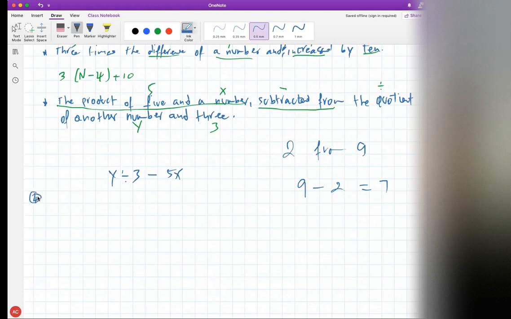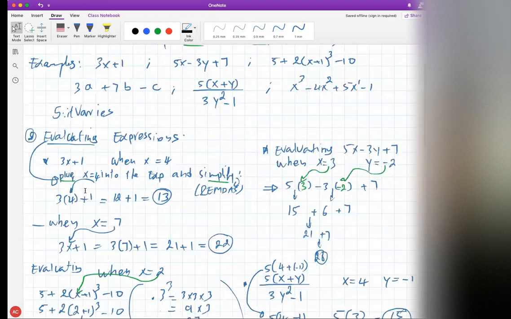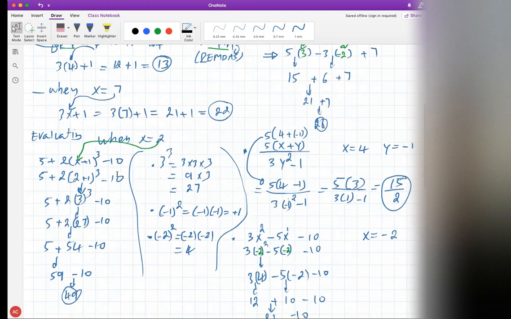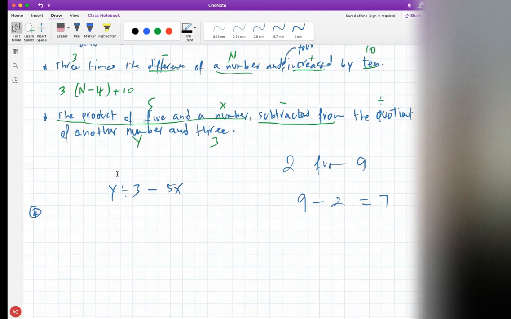So the last thing we're going to talk about here today is the equations. We're just going to briefly introduce them. We're not going to actually solve them, but we're going to introduce the equations and how they relate to expressions. We won't solve them, but in the future we're going to have a whole class on just solving equations. Today, we're just going to check some solutions, that's all. So equations and expressions.